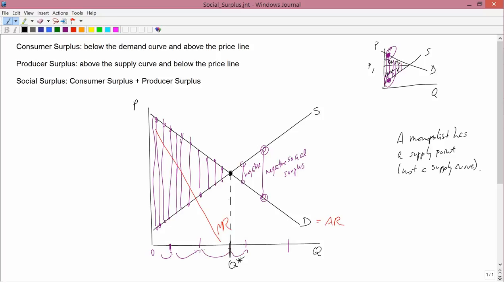A monopolist has a supply point, not a supply curve. The reason is that a supply curve answers the following question: if price is such and such, how much is supplied? If price is a different amount, how much is supplied? If price is a different amount, how much is supplied? And that's what a supply curve is. You can't have a supply curve for a monopolist because the monopolist doesn't say, well if the price is such and such, what do I do? The monopolist knows the demand curve, and so he knows that the price is going to be one particular point. He picks the price when he picks the quantity. It's along the demand curve that he knows about. So a monopolist has a supply point.